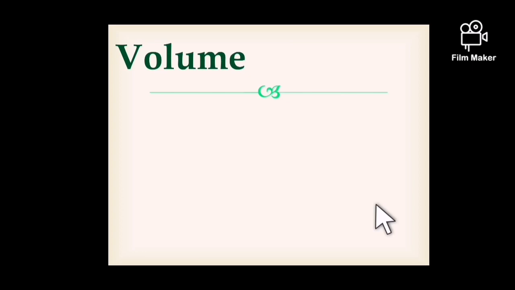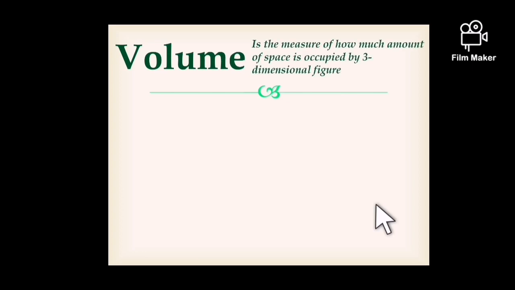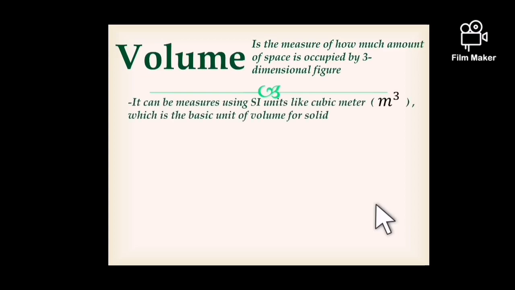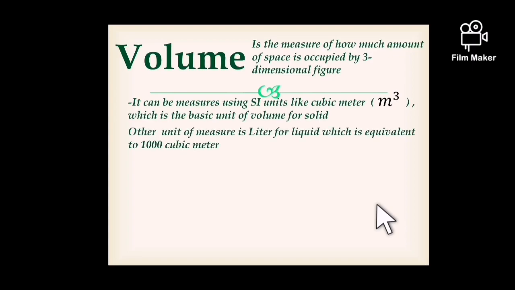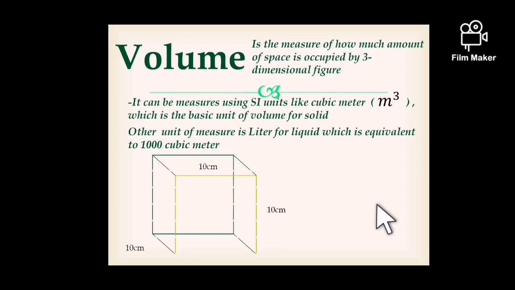So volume is the measure of how much space is occupied by a 3-dimensional figure. It can be measured using SI units like cubic meter, which is the basic unit of volume for solids. Kung ang isang box, ang laman ay solid, the unit of measurement is cubic meter. Another unit of measure is liter for liquid, which is equivalent to 1,000 cubic centimeter. Kapag naman ang laman ng isang box ay liquid, we can use liter.